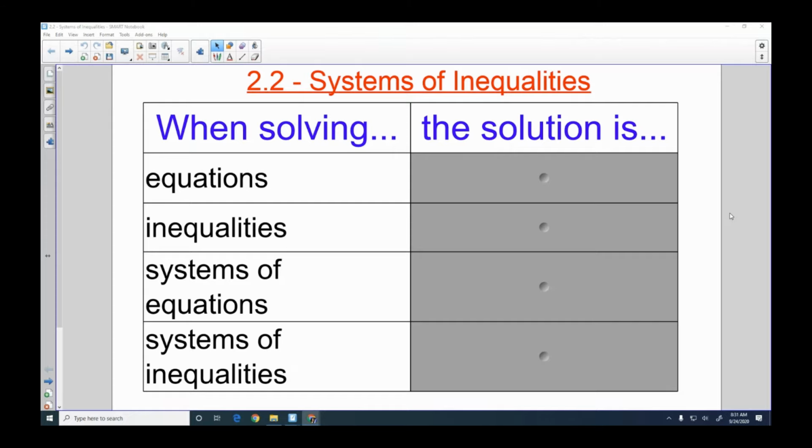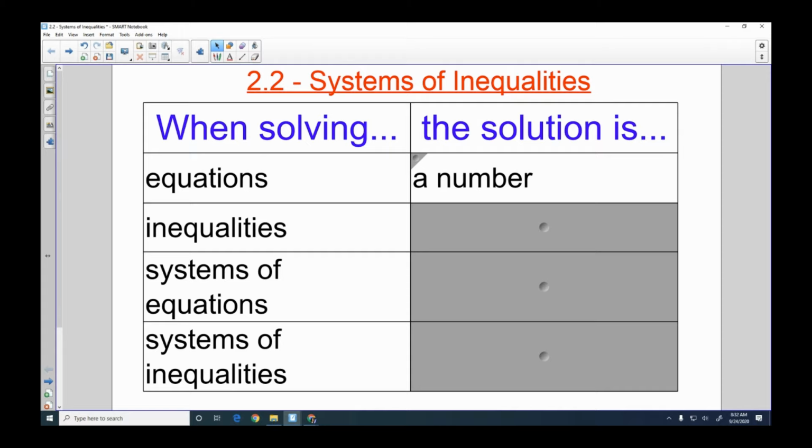First, we learned how to solve an equation. When we solved an equation, what did our solution look like? What would we box up? Any ideas? Would it be like an animal or a color? A number, yeah. The solution would just be a number. Solving an equation, usually we would say x equals 2, and that's our solution. 2 is the solution. If I plug the 2 back into the equation, it would make it true. Awesome. So that's what we started off with this year.